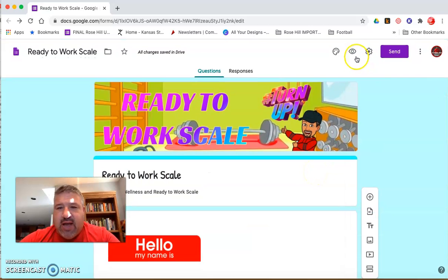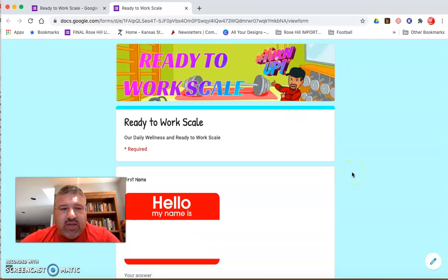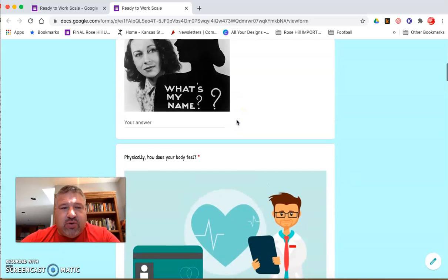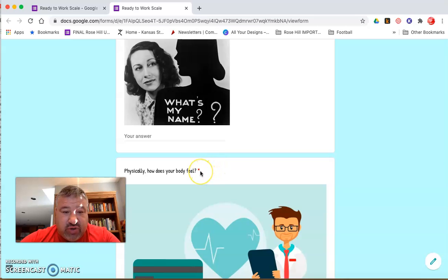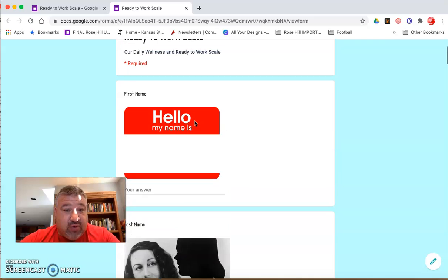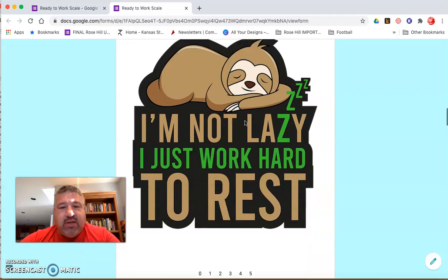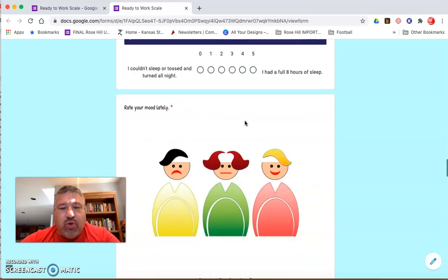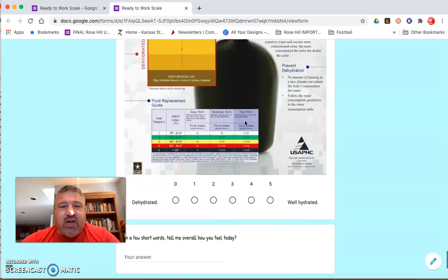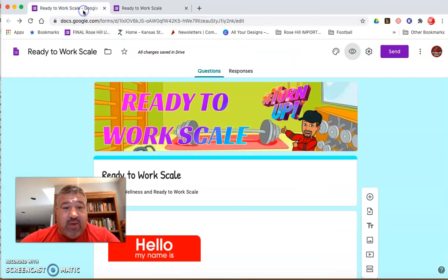All right, so there's themes. I can view this form, preview it live. Okay, so here's where it shows up. This is what my kids would see, and it tells them what's required and what's not. If you look here, this asterisk right here means that this question is required. And if you notice, I didn't require the first and last name. Probably should. We'll go back to that. But this is, as we scroll through, what the form looks like for the kids to fill out. You don't have to put pictures in there, but I wanted to so that you could see how to do it. All right, so let's go back.